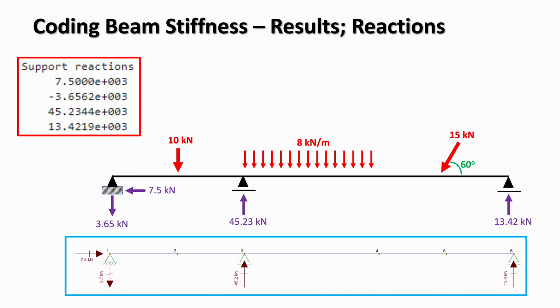This kind of comparison is an important part of verification and validation. It gives confidence that the implementation is correct and that the modelling assumptions are consistent and the results can be trusted. In practice, checking against a second method or software is a key step in any structural analysis workflow.